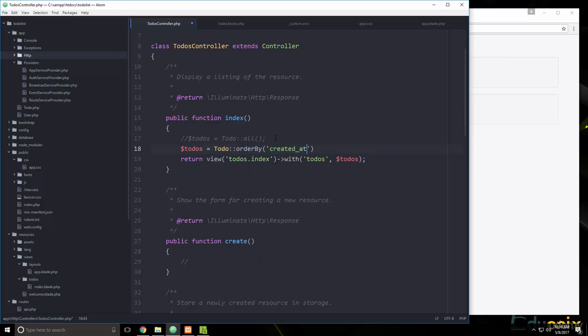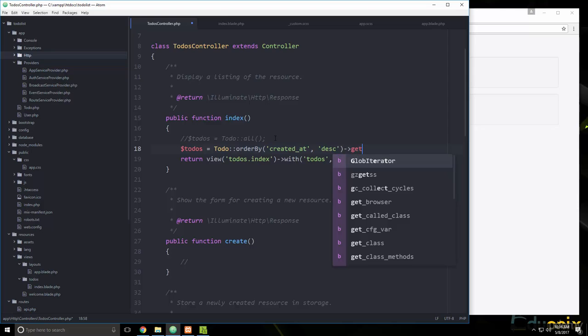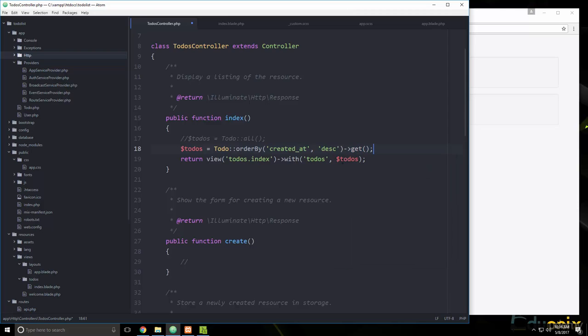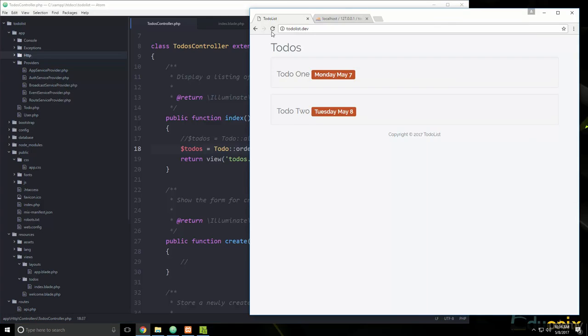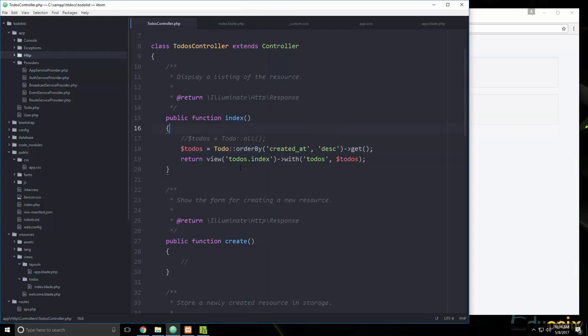Remember, by default every table has the created at value. So let's say we want that to be descending. Then we finally just need to say get. So that's another way of querying the database. Now if we reload, to-do 2 goes on top. The most recent is now on top.